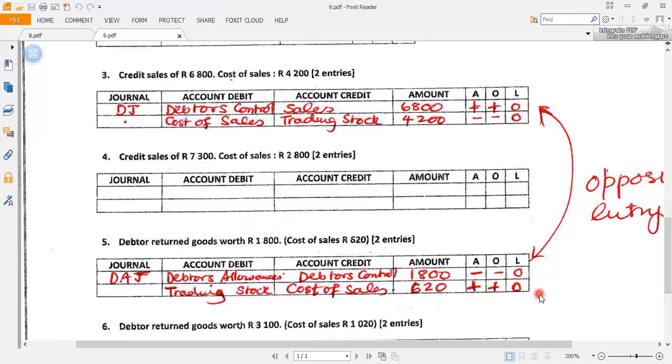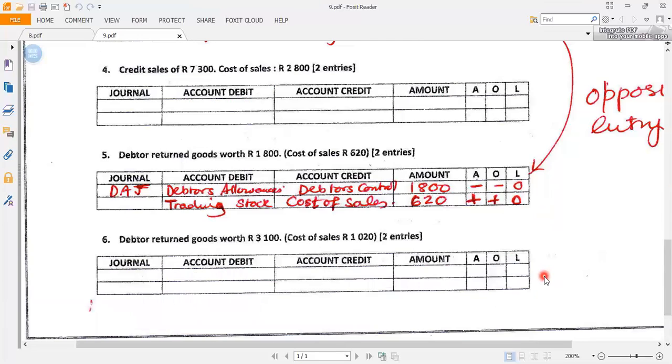Okay, learners? I've left number 6 for you to complete on your own. And just compare it to the completed examples that I've given to you here. Okay, learners? So that brings me to the end of lesson 14. I will return soon to you with lesson 15. In the meanwhile, you study hard and stay safe. Okay, learners, thank you so much and happy studying.